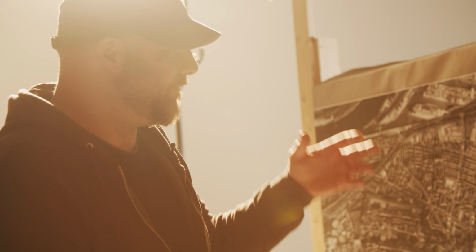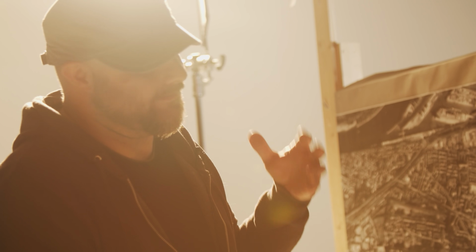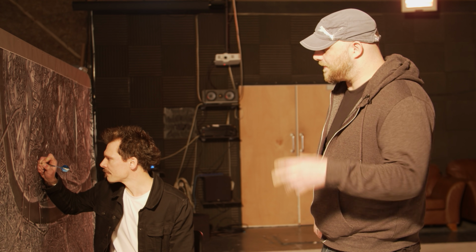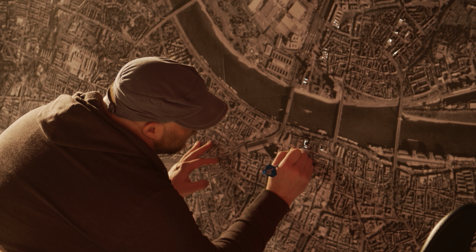Yeah. So the supposed light sources that we are seeing are from the fires, the incendiaries, and we're trying to make it look as realistic as possible from the reconnaissance photos and the film footage from back then. Yeah. It's not necessarily a nice thing, but it's a historical thing. We're going to be here all day. Yep.